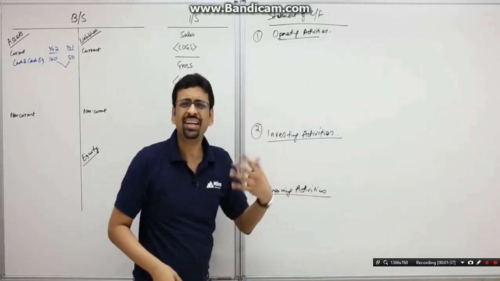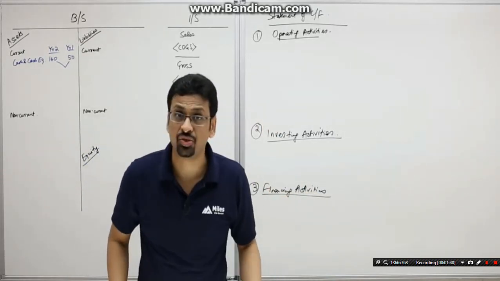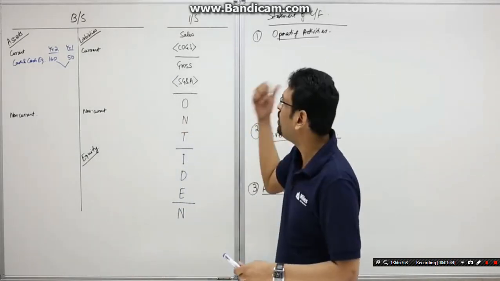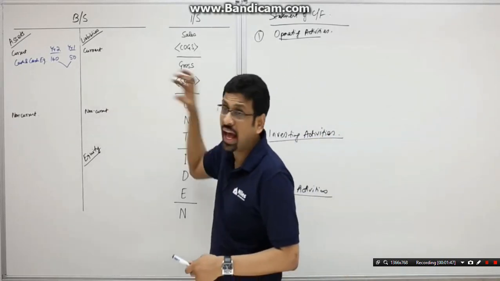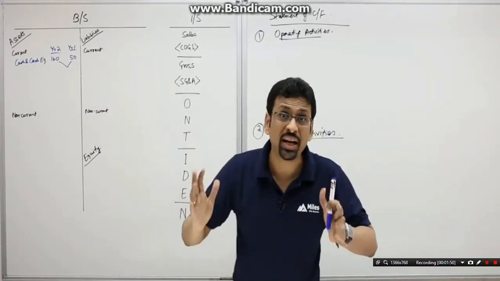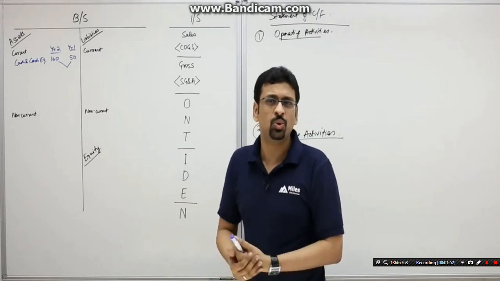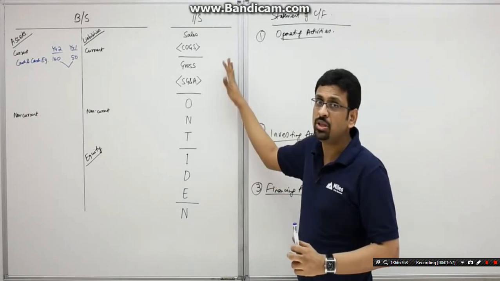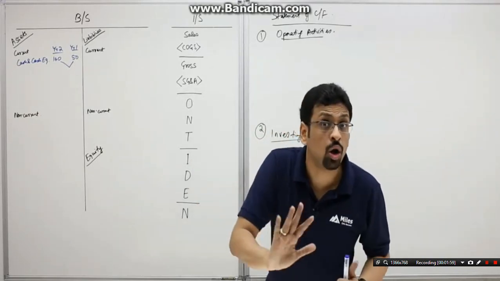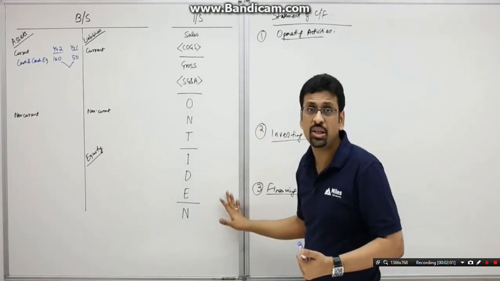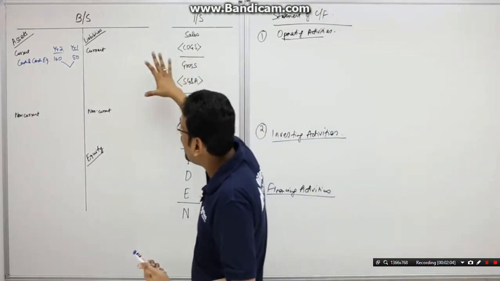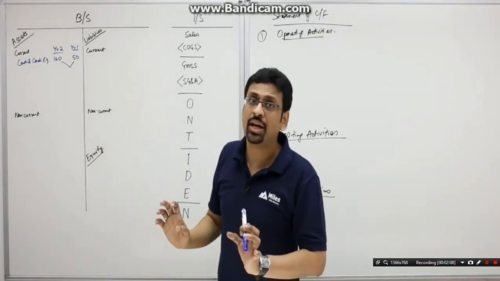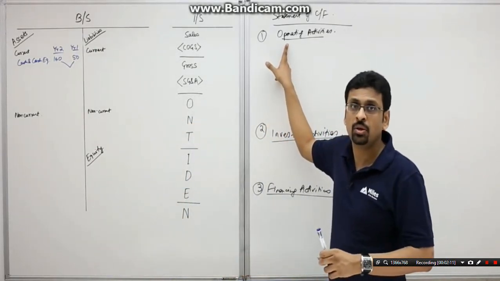Now, operating activities, that sounds like operations. So I'll give you a general thumb rule for you to understand how your cash flow relates to your balance sheet and your income statement. Now, it's not a watertight compartment, but it really helps you a lot of times. Whenever we are looking at items on the income statement, and that's for most of the items, not all. Most of the items on the income statement and on the current side of your balance sheet, current assets and current liabilities, most of such items go into operating activities.